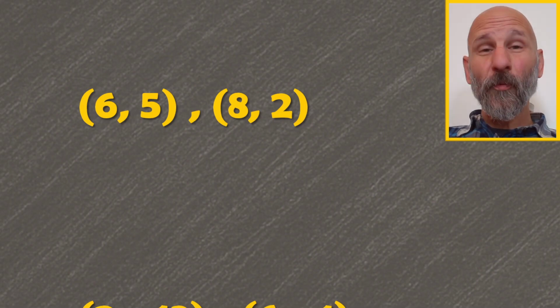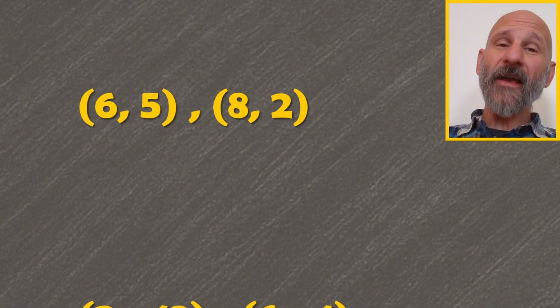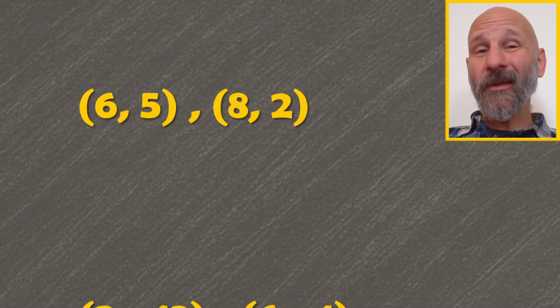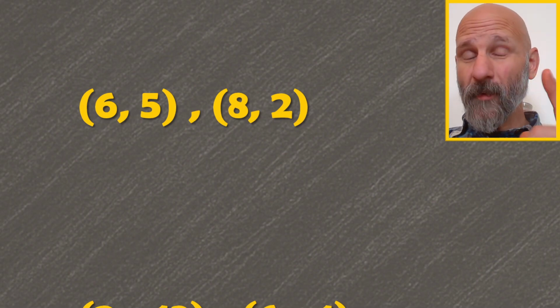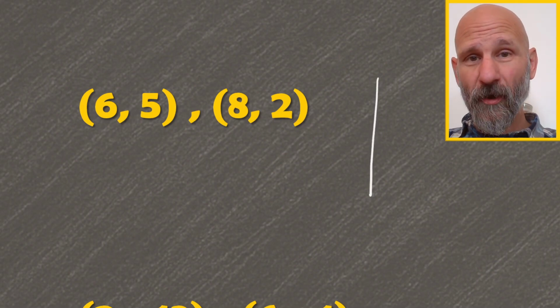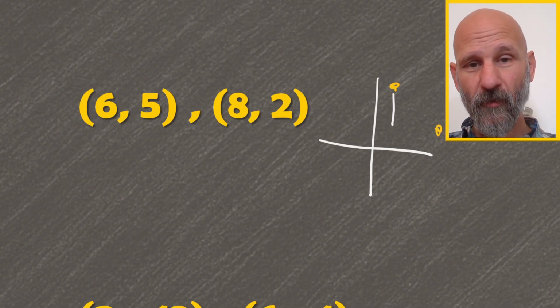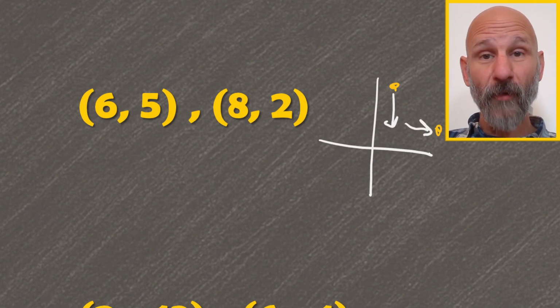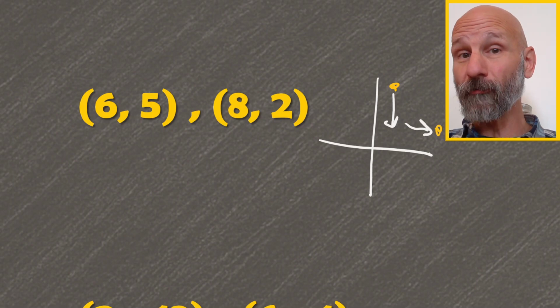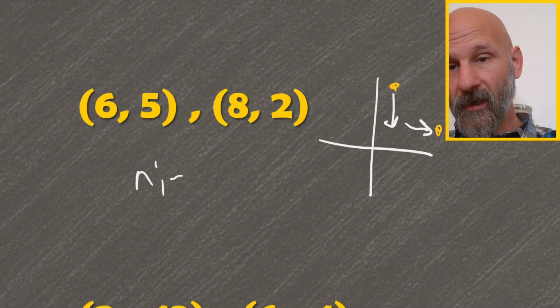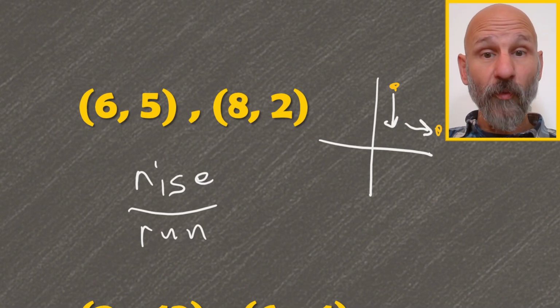So in this video, we're going to go over a crazy fast way of calculating the slope between 2 points. Okay, so first up, remember when we first learned slope, we had it on a grid, and then we had our 2 points, one here and the other one here, and then what we did is we counted: how many squares down, that was my rise, and then how many squares over, that was my run. Because remember, slope is rise over run.